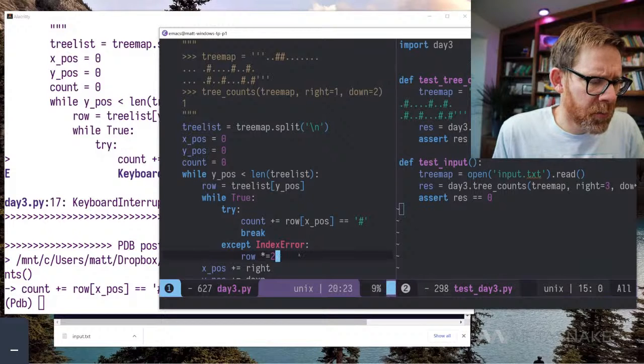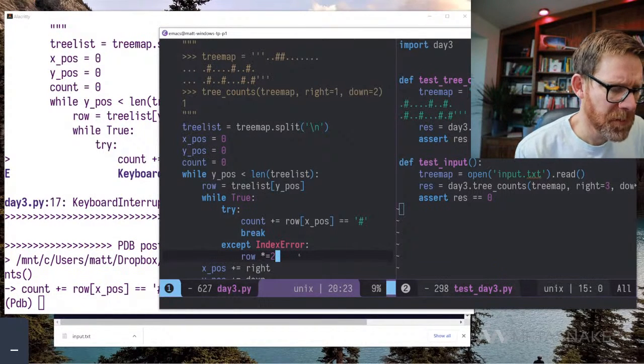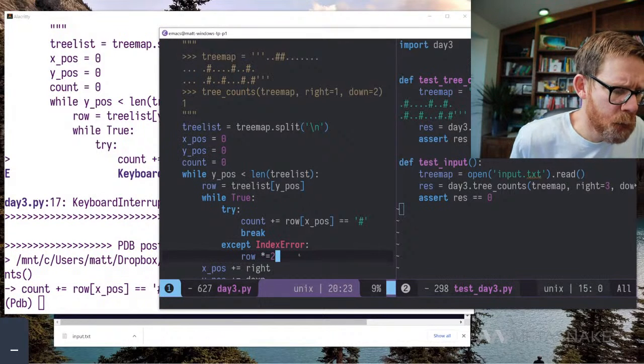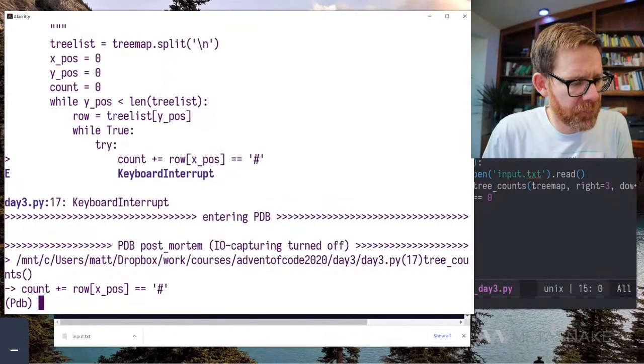So row star equals, what's going on here? I'm gonna put a debug in.